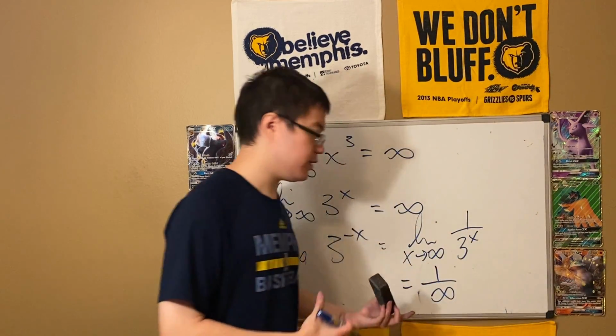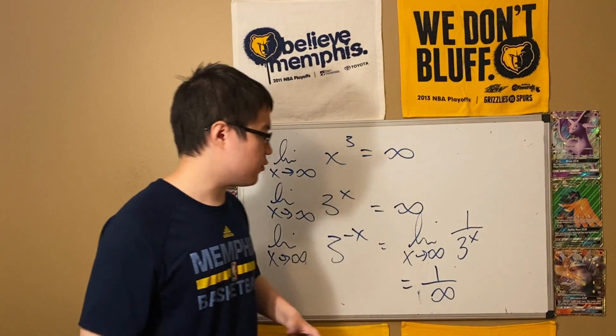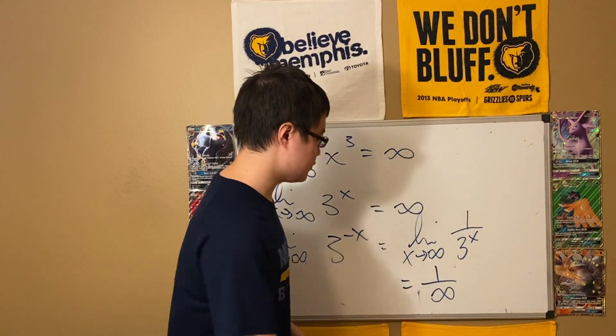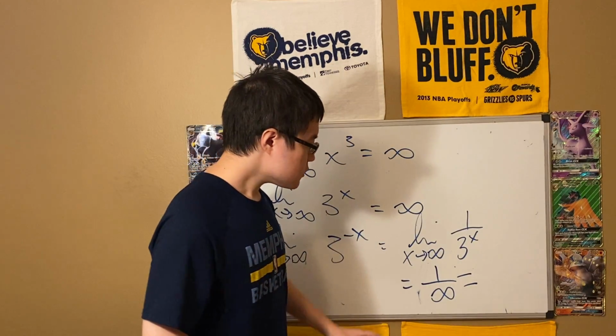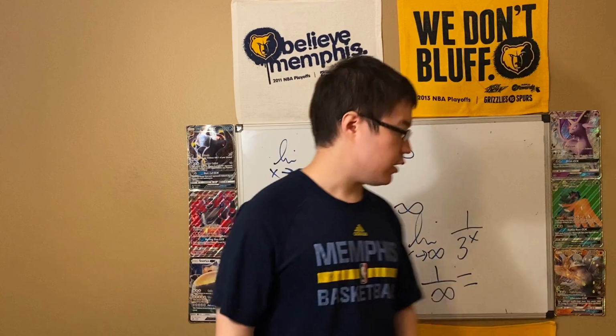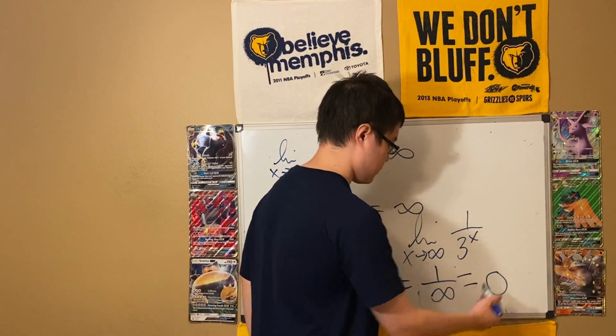And this has no meaning because we're doing 1 divided by a concept. Infinity is a concept. But what I mean, of course, is that I'm just dividing 1 by a bigger and bigger number. And the question is, what is this guy? What is 1 divided by infinity? That's going to be 0. And why is that the case?